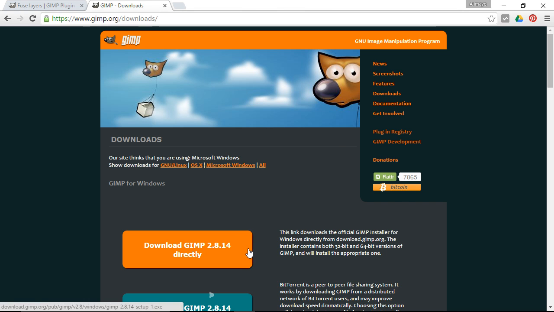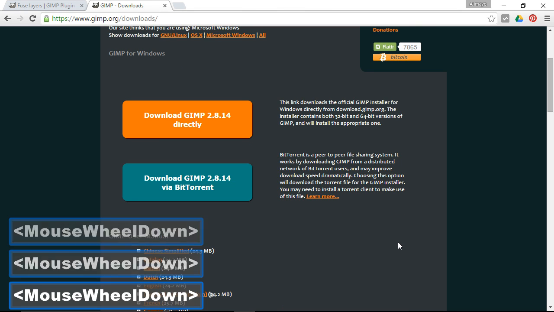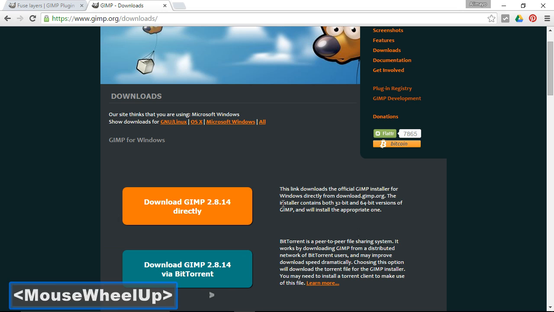So you would just click your version of GIMP that you want to get. Okay, and GIMP, very similar to Blender, is available for download on Windows, on the Apple OS X system, as well as Linux. So yeah, just nice to know you can download on all those different platforms.